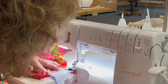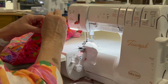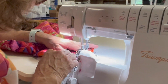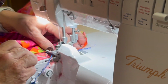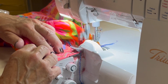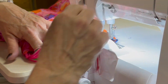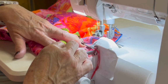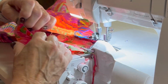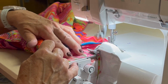So now I'm going to come here, and I'm going to put this just about on one, and I'm going to start at the underarm here so everybody's not going to see where I go on and come off. So I'm going to raise my presser foot and just ease that right there, because I'm going to start here and come off there like so. I'm just shaving it. See, I'm just taking a hair off. I'm speeding it. Now I'm not. See, if I want to go faster, I can go faster. But I don't want to get happy and get too fast, so I'm behaving myself. Go a little slower. Because you want it to be gorgeous.